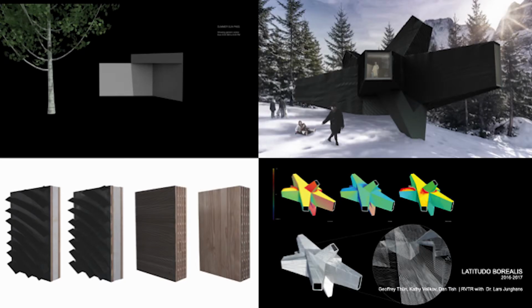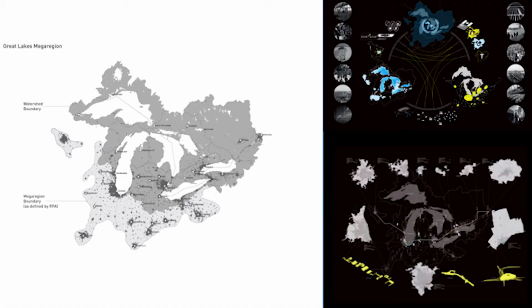More recently, we've been looking at how you transform the envelope and change the way thermal energy works across it. We're using absorbers on the exterior of wall assemblies to change the delta T across the assembly in order to effectively reverse the heat flow in a winter condition. And we're using dynamic shading, or custom fabricated static shading, to reduce those loads in the summer. The image you see here uses a genetic algorithm to calculate, after looking at the irradiation across the surface of the exterior geometry of the building, a precise set of geometries from which we would robotically fabricate the shading device.